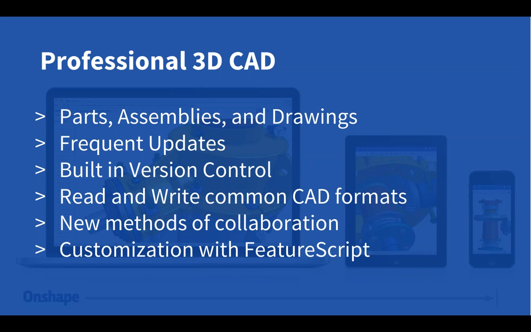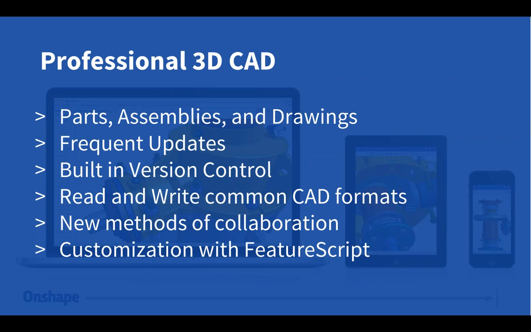Now, also with Onshape comes the ability to import and export a lot of common CAD formats that are out there. So Step, IGES, Parasolid, even native formats, SolidWorks, Inventor, Creo, CATIA. We can import and export a lot of the common CAD formats that are out there. It means Onshape works well alongside another CAD system, maybe to communicate with a vendor, perhaps. You can use Onshape in all kinds of different scenarios because we have this ability to work with your existing CAD data.